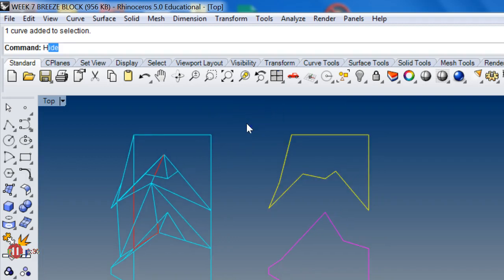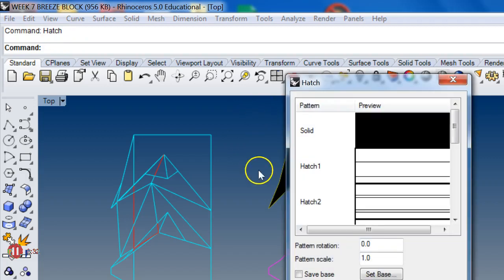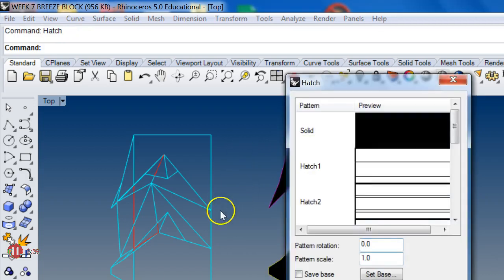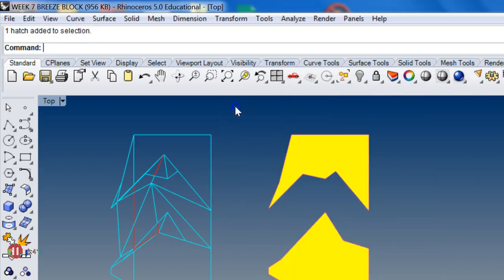Another thing we can do is hatch this. So if we hatch that and type hatch, and hatch this, and then I'm going to change the color to like gray or something. How do I change the color?